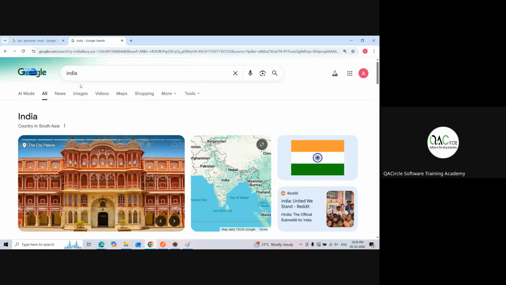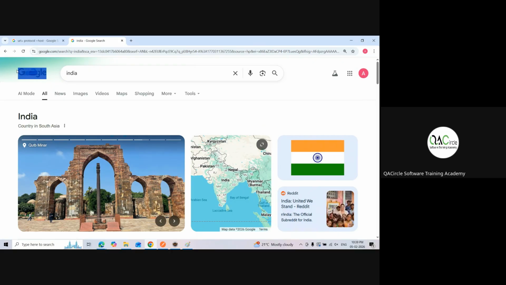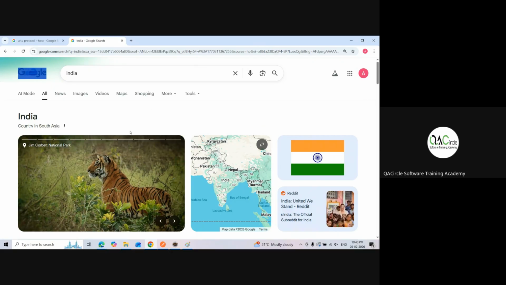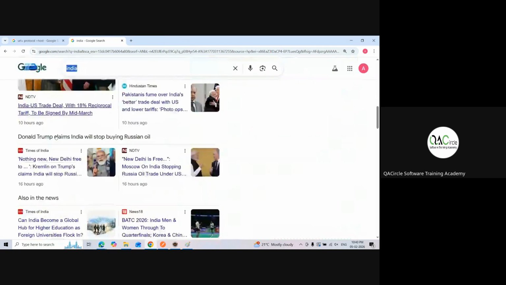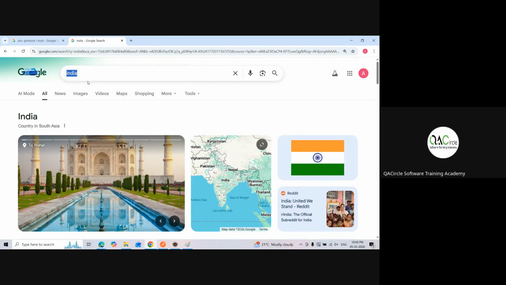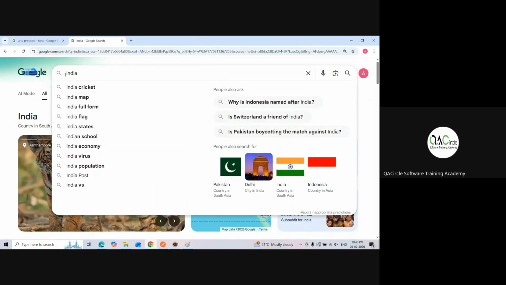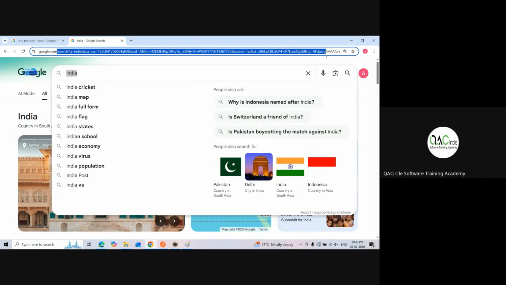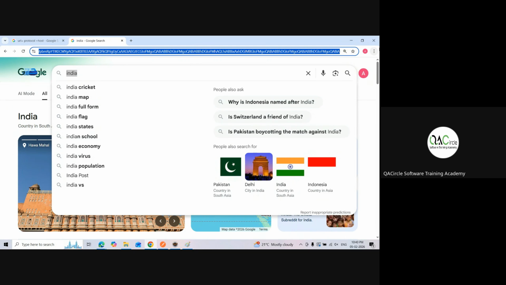To get India, you need a host, you need a protocol, and this is the identifier for this particular page. So anything after the host is called URI, Uniform Resource Identifier.